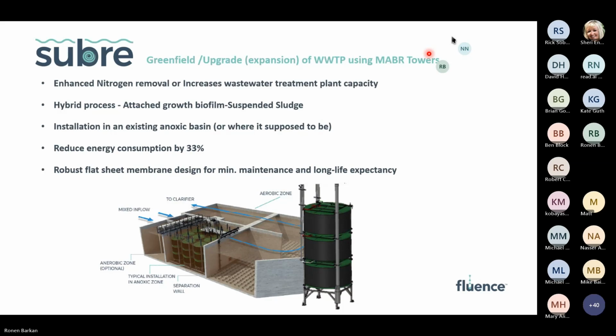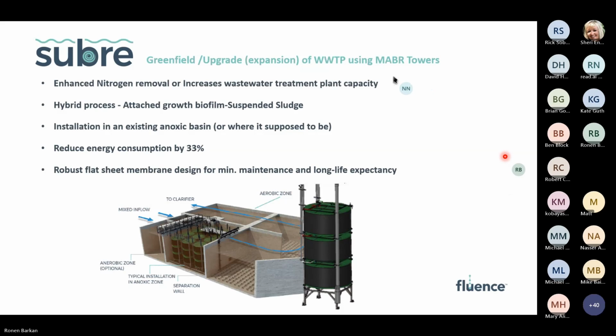We still use the same MABR, and as Renan said, it's now used for greenfield or brownfield and expansion of existing wastewater treatment plants using our MABR towers. The main purposes and drivers are enhancing nitrogen removal or increasing wastewater treatment plant capacity in order to provide better effluent quality, or if you need to add some more capacity, and it can be both, by the way.